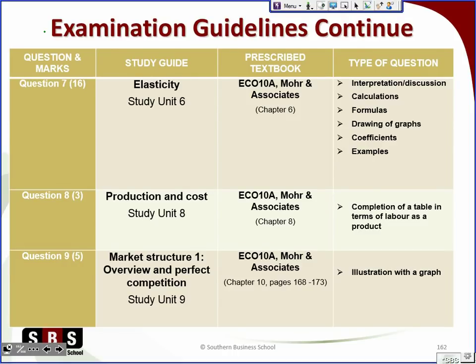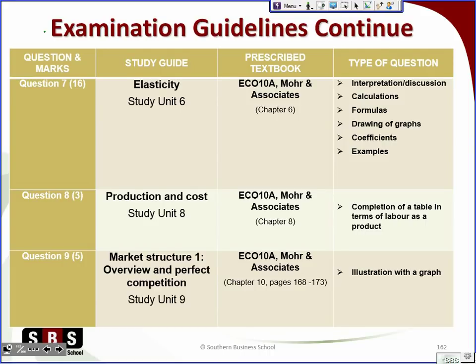Any questions? There's still a lot of time left. You can just email me and I'll address your questions. And as I said, if I think it's important, I'll put it on the whole group for everybody to see. Then question, that's for 60 marks. So you'll see that counts quite a big weight in the exam.